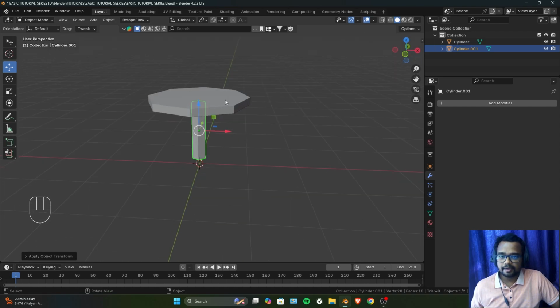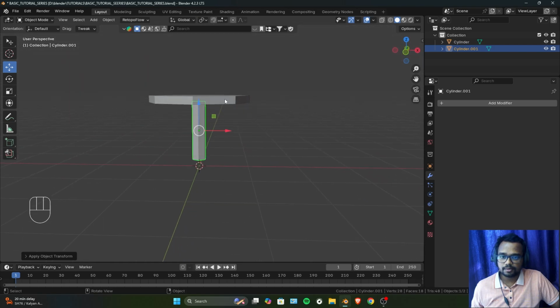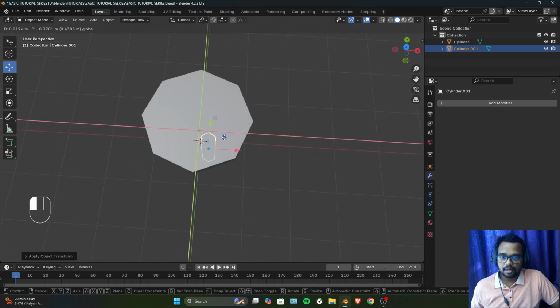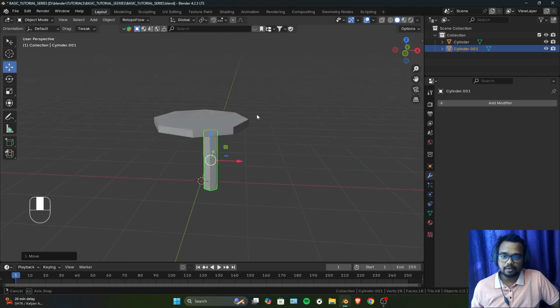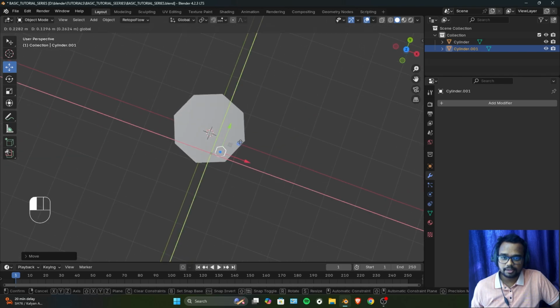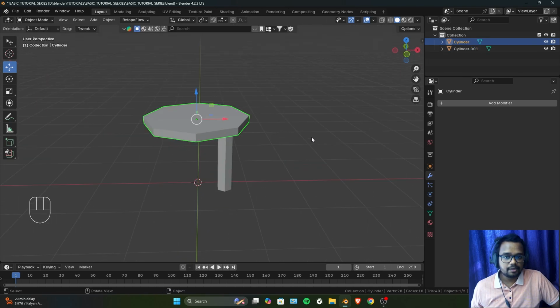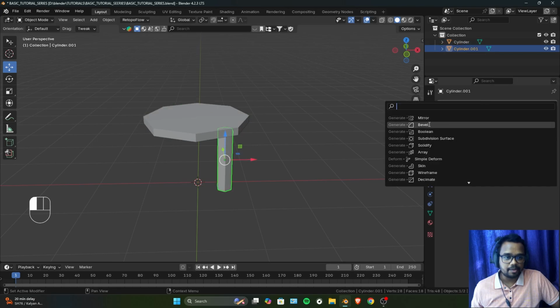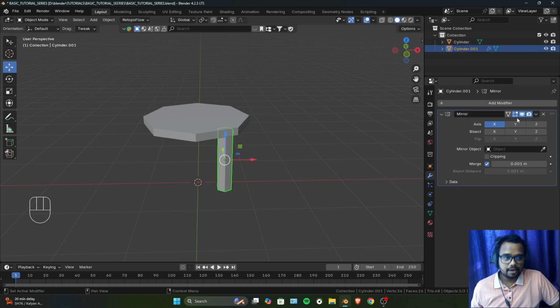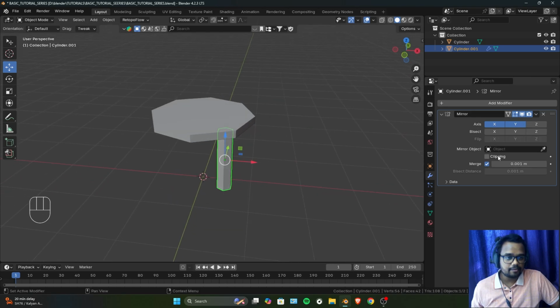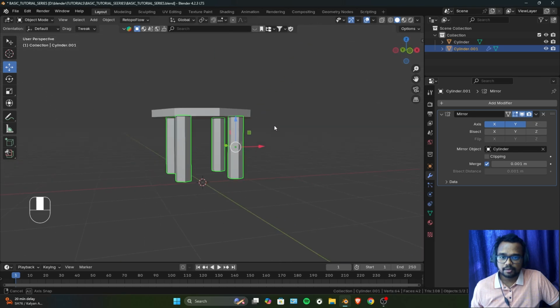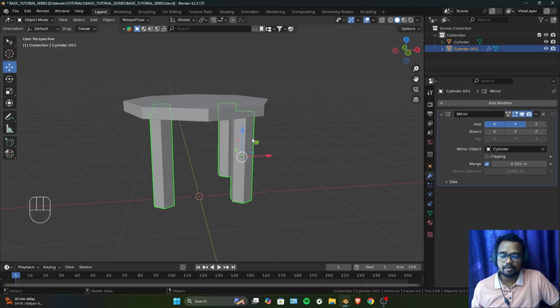So I want the legs to be on four corners. So I'm just gonna go ahead and grab this mesh till this corner over here, or let's just grab it till over there. All right, now I'm going to go ahead and select this object, apply a mirror modifier, and I'm going to select X, Y, so both the axis, and for the mirror object, I'm going to select this top part. So now I have my legs, but now let's make it a little bit more fancy.